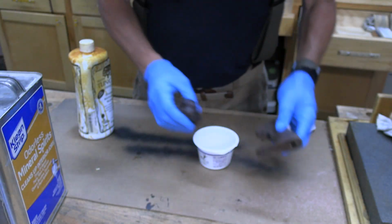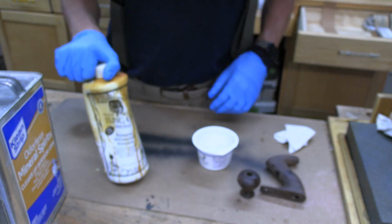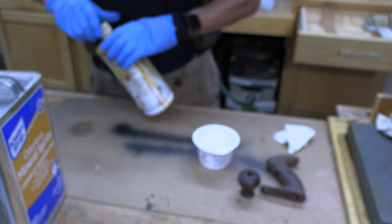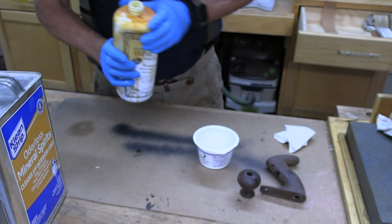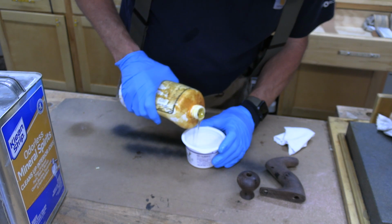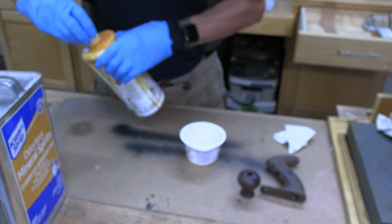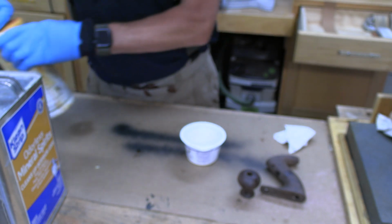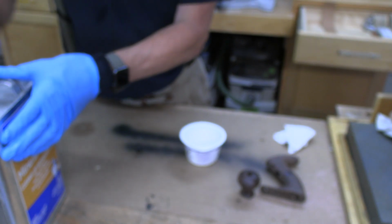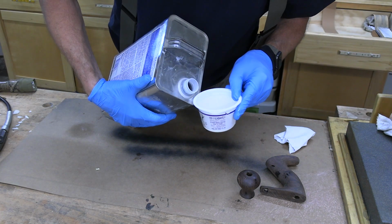I'm going to get some finish on the tote and the handle here, the knob. I'm going to be using a tung oil finish. Love the way this stuff smells. Just going to get a little bit in my cup here. Not going to take much. And I'm going to put just a splash of mineral spirits in there on the first coat here just to thin it just a hair.